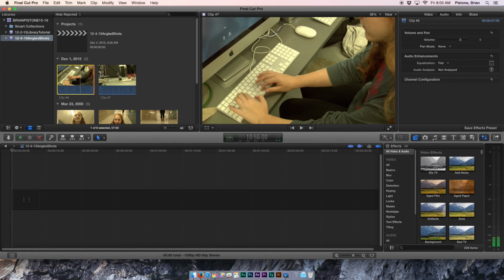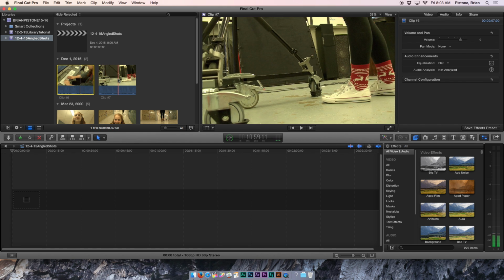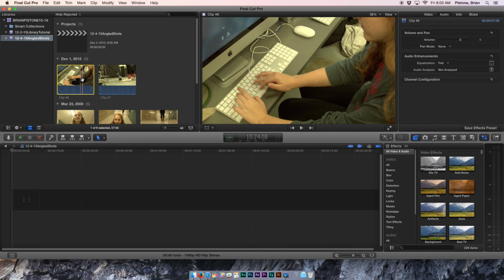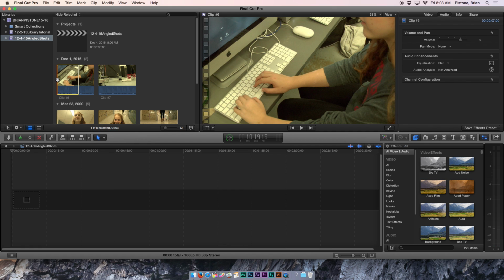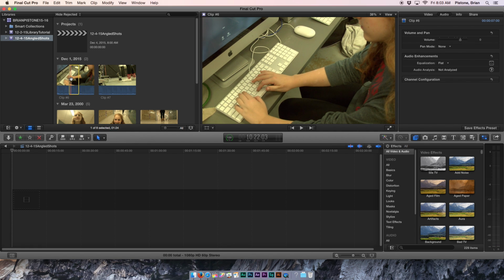I see some students struggle with this. You've got to pay attention to the tooltip. See how it's a hand right now, and then it's an arrow over here. The arrow will select, the hand will drag, and if you come to the edges, you can set the in point and the out point, trimming. It's also telling you the duration of how long you're setting it. We wanted exactly a 5-second duration, so you could pick your best 5 seconds. It doesn't look like it's letting me do exactly 5 seconds. We can set the duration on the timeline to exactly 5 seconds, and that's probably the easiest way to go.